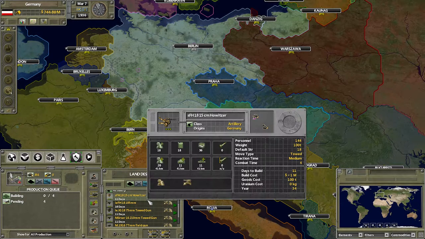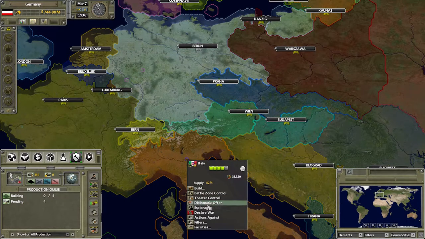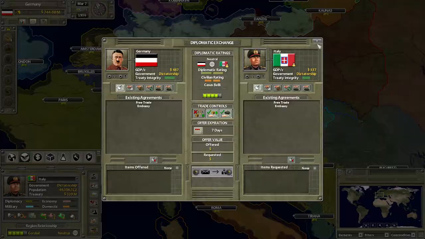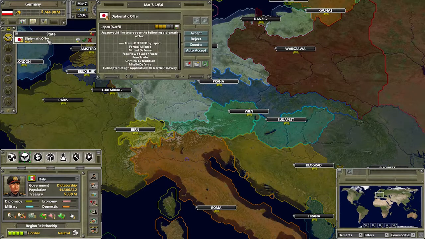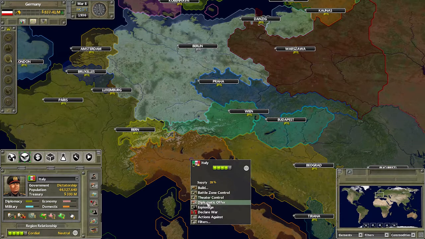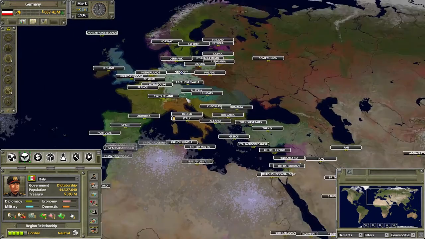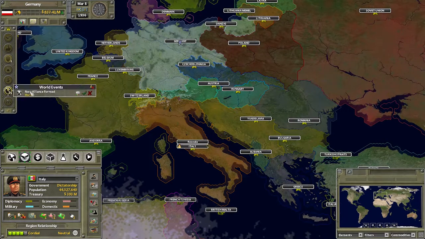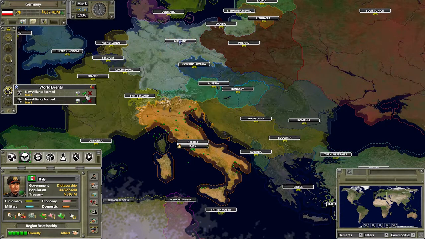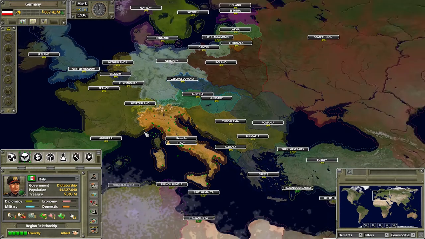Alliance formed already. Woo! And I'll get one going to Shibi as well. Oh, okay, I was actually about ready to start on yours. Okay, well, I sent one already. All right, there we go, the Axis has been formed. Yes! Formed really, really early.